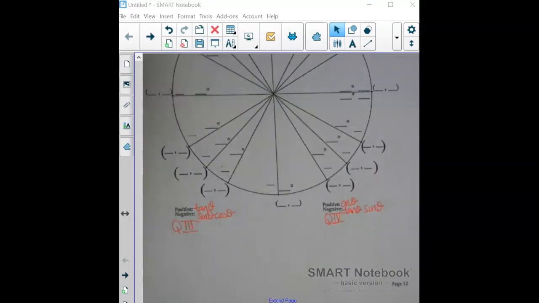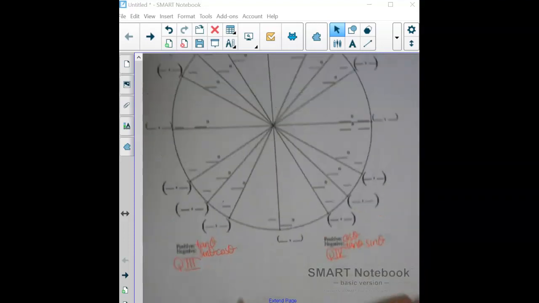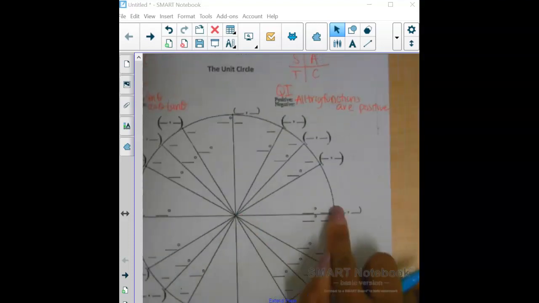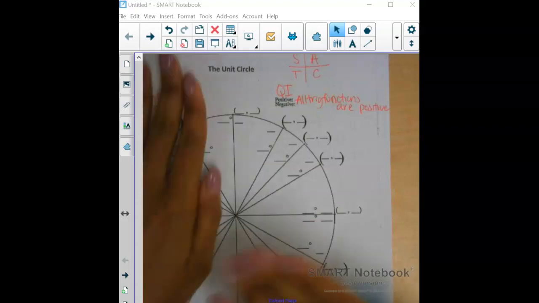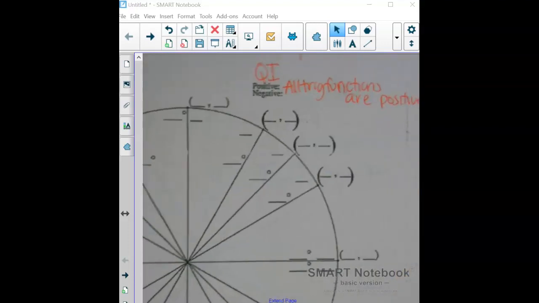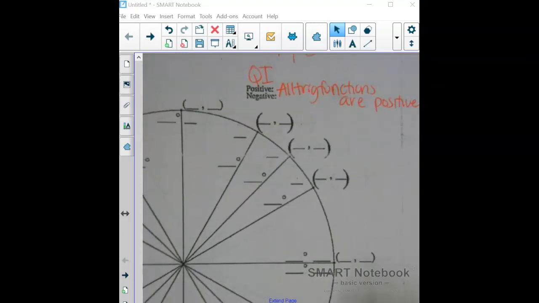I like to use different colors for this. Y'all know how I am, so I'm going to use some different colors as I go through each of the pieces. If you have extra colors available, beautiful. Use them because you will thank yourself when you're going through this later. Okay, first thing that I want to do is label everything I know in quadrant 1. It seems intimidating, but we're just focusing on this piece. Let me zoom in. We're just focusing in that first quadrant where all of your signs are positive.